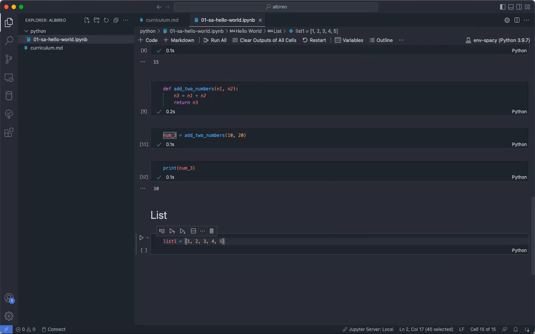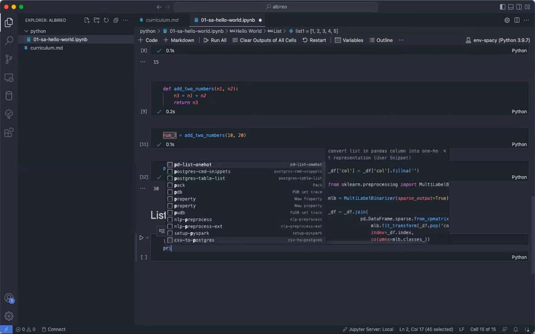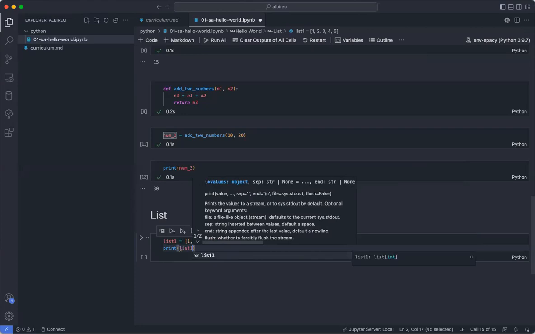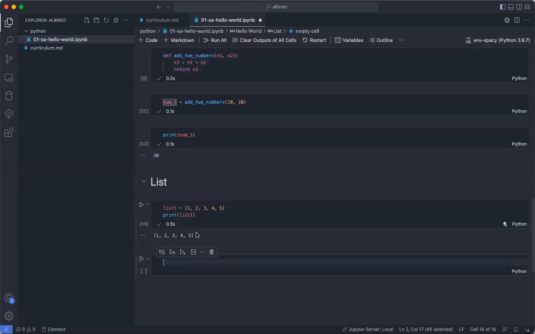I want to save these 5 numbers in a list. So I create square brackets, and inside I use commas to separate my objects. Now this list has 5 objects, and if I print this list, let's see what I get. I get the exact output of whatever is in the list.